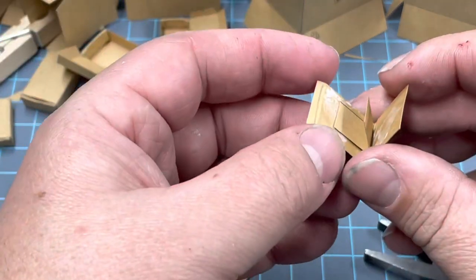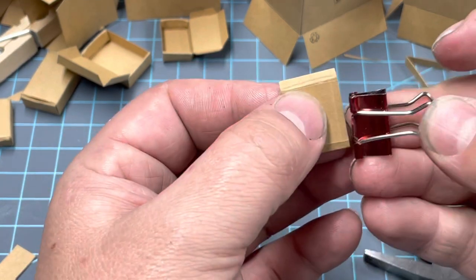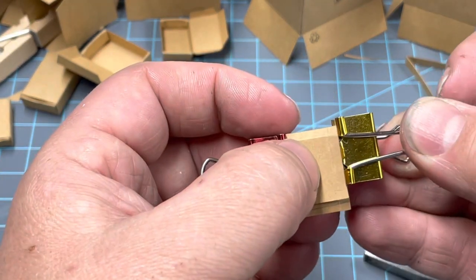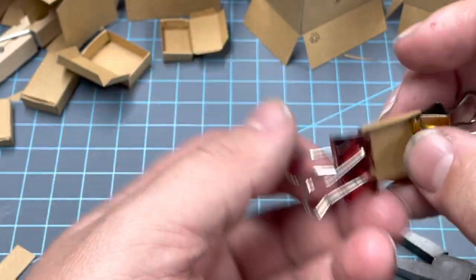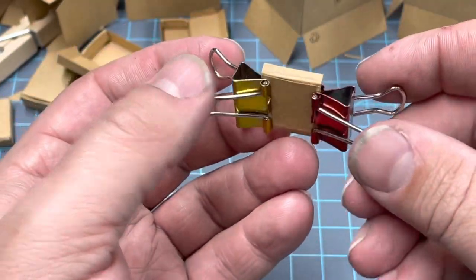Alrighty, and just gonna close this up, and I'm gonna put these binder clips on the sides. See how it's bulging out? That's what we want, just like that. And then I can fold that back. And then when this dries, I'll have a little bubble mailer.